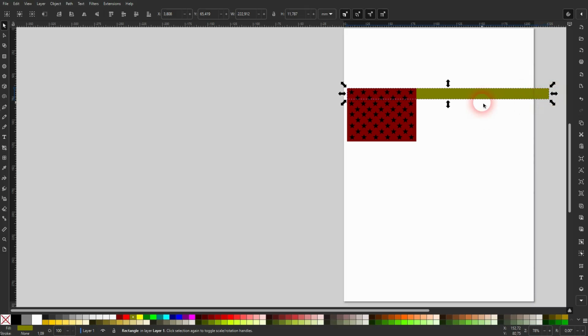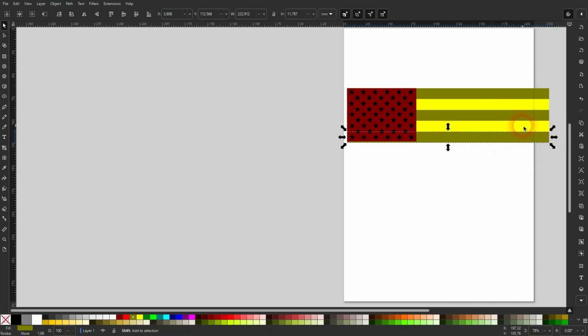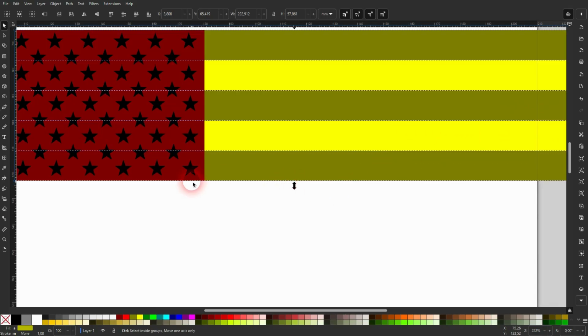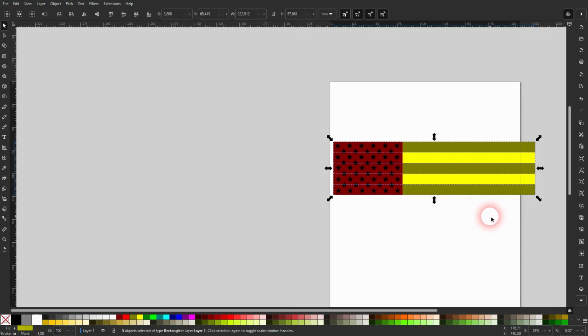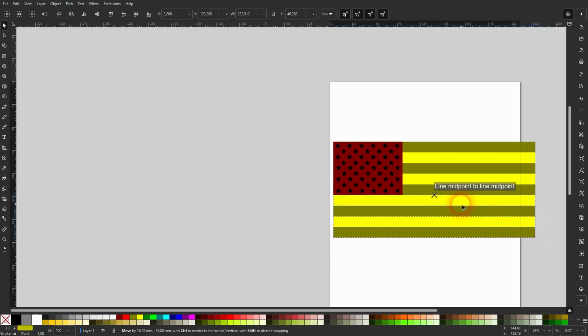For the stripes, we need first up only 3 and 2. So 3 of the first color and 2 of the second, and then make it as big as the rectangle that we've got on top or at the bottom of our stars. And in total, it's 7 and 6 stripes that we need, so 13. Let me count here. I need to copy that once more.